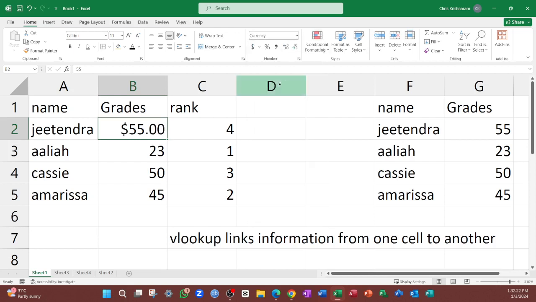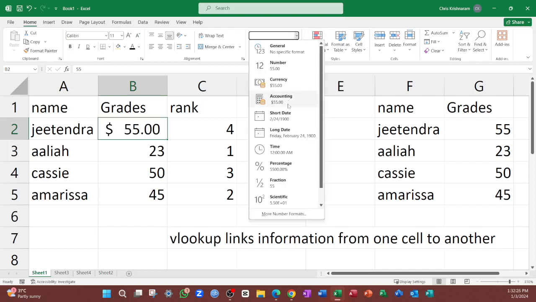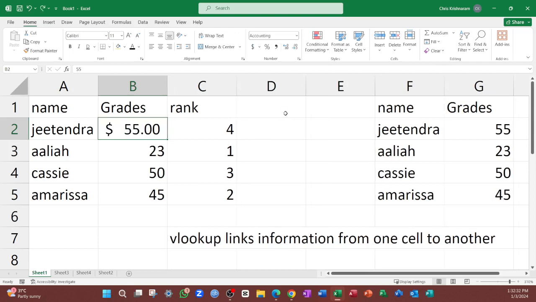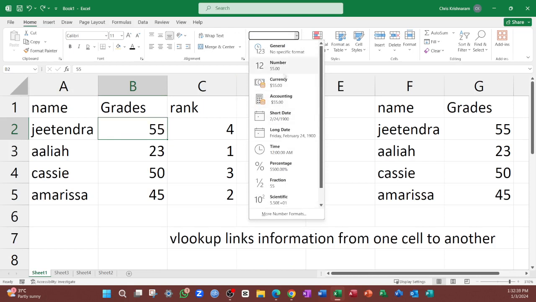I want it to appear as a currency, accounting, a date. So whatever value we have, whatever data we type in, we would usually use this format here to change the appearance of it. So a suitable appearance, whether it's a percentage, whether it's time, whatever the case may be.